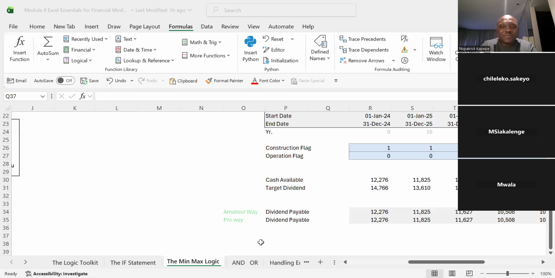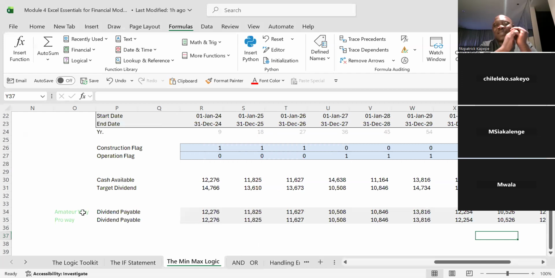So you can see, it's not that the amateur did not do the right thing. They went the longer way, and it was done correctly, but in an amateurish way. This is the most efficient, and the spreadsheet runs faster than using a formula like this one.